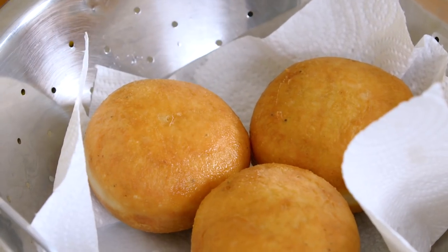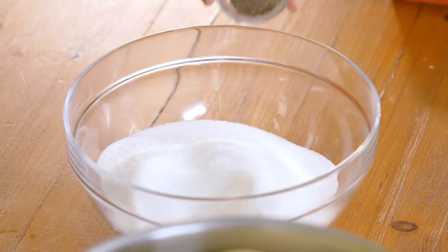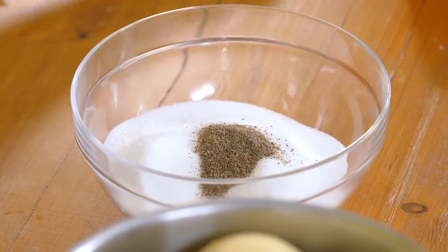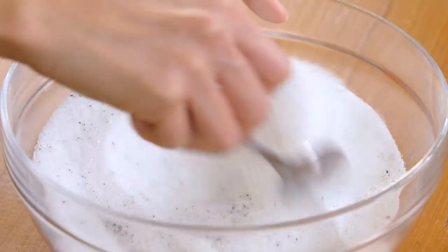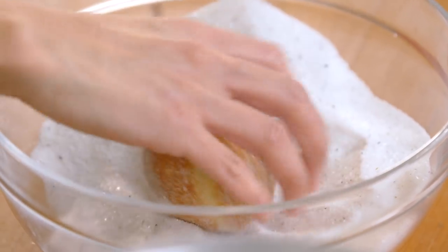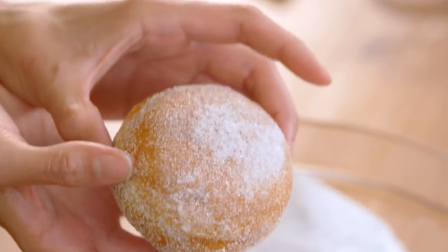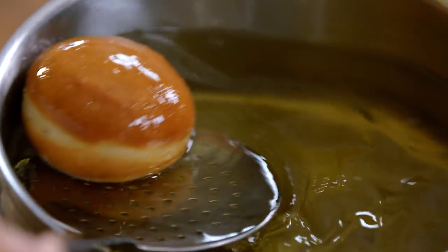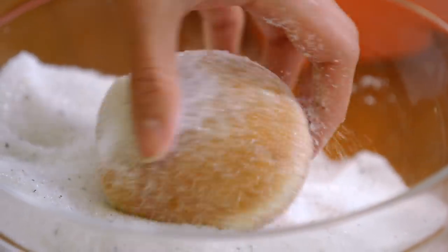So while the second batch is frying, I'm gonna make a sugar coating that we're gonna toss the warm donuts in. Granulated sugar here, and add about a tablespoon of ground fresh cardamom. So that's that all mixed. So now I'm gonna take one of those lovely donuts and I'm just gonna toss it in the sugar. Oh, these are gonna be so nice. All right, and there we go. We've got a nice sugar covered donut. All right, so now I'm just gonna finish up with the rest of my donuts, cover them in this beautiful aromatic cardamom sugar, and then we're gonna fill them with that yogurt pastry cream and the mango curd.